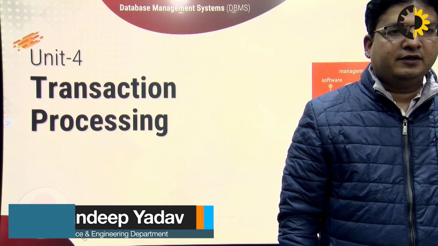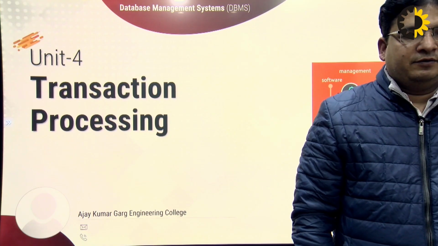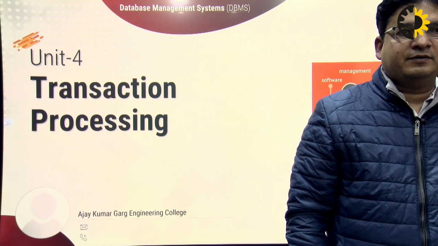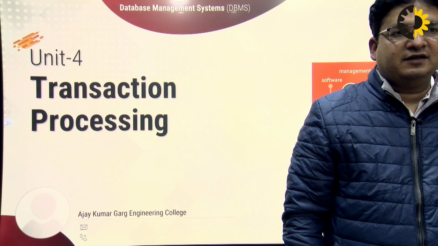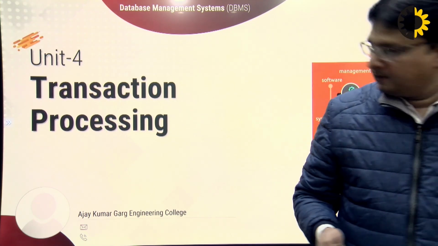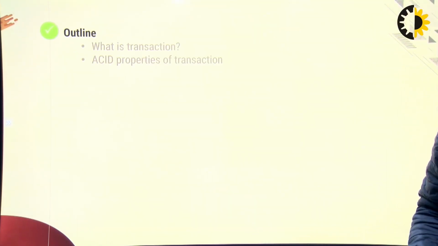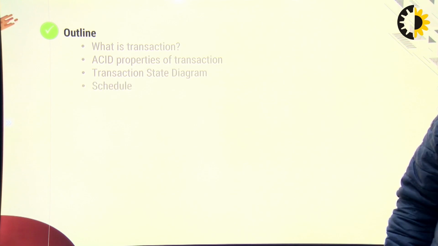Today I am going to deliver a lecture on transaction processing, which is a part of DBMS being taught to 5th semester students in CS, IT and allied branches. So this is my topic for today, transaction processing, and here is the outline that we are going to study in this lecture. First is what is a transaction, then the properties of the transaction, then the transaction state diagram and the schedules.